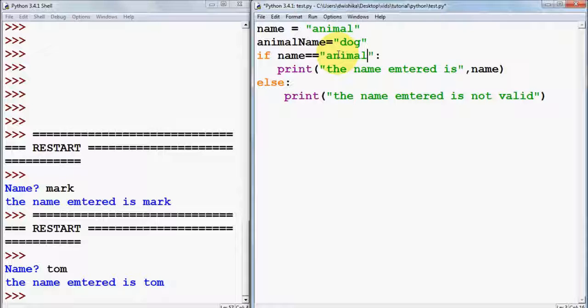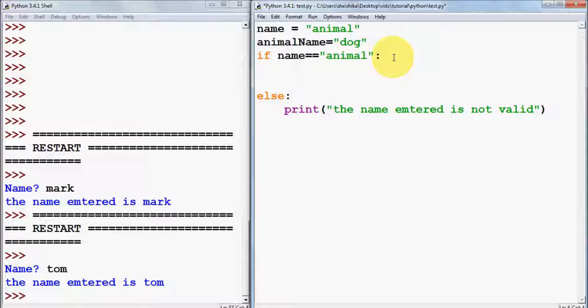If the name is animal, then I want to check some other condition in this animal condition. So I can give one more condition to check if this animal name is equal to dog.